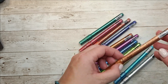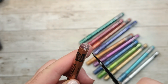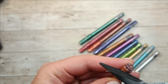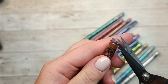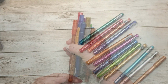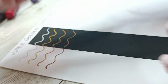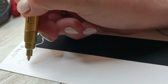expensive. Those are not very expensive markers though, but you know, the colors are there and they are writing really nicely. And then also I don't like that every single marker is foiled. It's actually like a nightmare of mine to remove foil from markers or washi tapes, so I hate that. And also I don't like the fact that foil is used because of ecological reasons simply. But other than that, I have nothing else to reproach to those markers, so I'm gonna do a little bit of swatching. I sped up the swatching video because, I mean, who wants to watch the swatching for like 1 hour or more? So I sped it up.